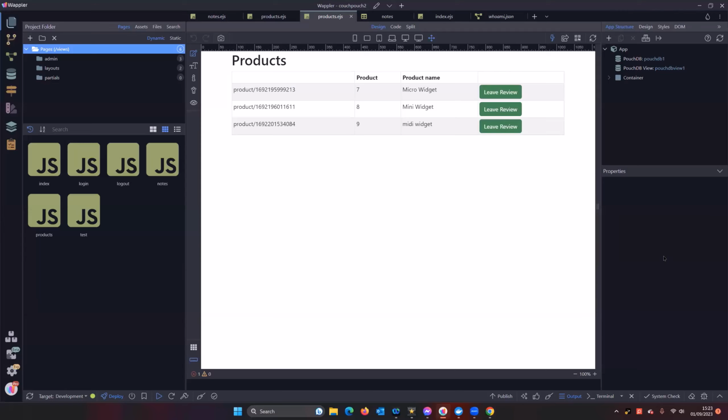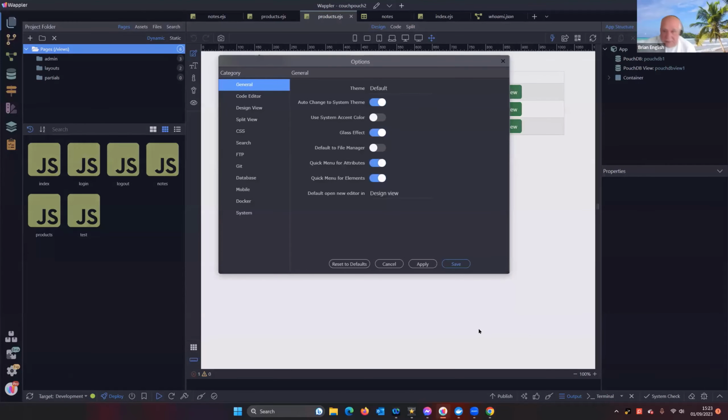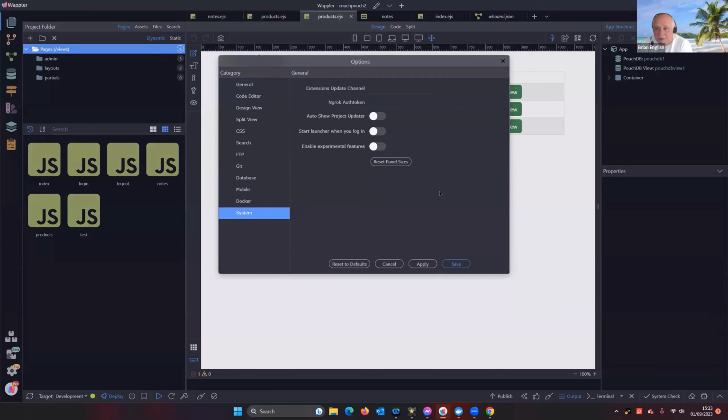The question is, with the new betas coming out, how does it work to be able to use a stable version and a beta version at the same time, where you're not messing with your live sites and your stable version? This is the latest bug that I've submitted, which they've got a fix for, but I don't know when they're going to release it.